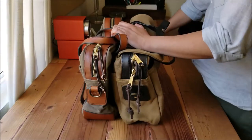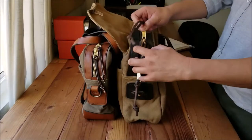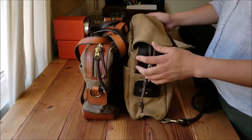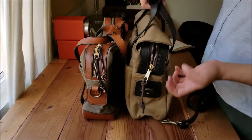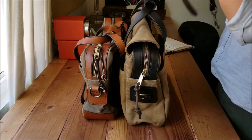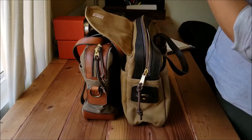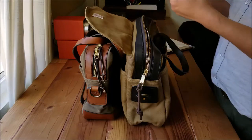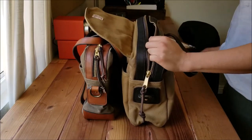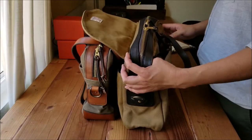Number 23: avoid fixed straps. I need my strap to be removable. There are many situations where I simply tuck my leather strap away — sometimes I'm not carrying a lot and I just want to carry the bag by hand. I prefer a leather strap I can simply remove. Also, if something goes wrong with the strap — if I break it or scratch it badly — I can replace just the strap without buying a whole new bag.